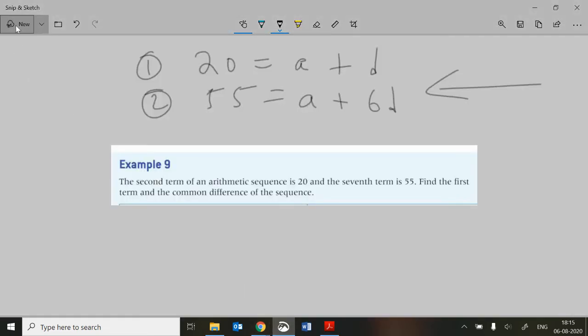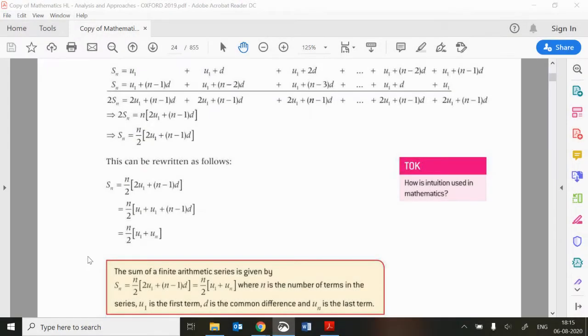Let's just take a little square. I need to copy something in order to write on here. So I'm going to set this one up because I kind of enjoy this one. So the proof for the sum of an arithmetic sequence, well, for n terms. So we've got the first term is a. I'm not going to call it u1, I'll call it a. The second term is going to be a plus d.